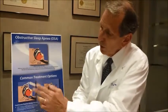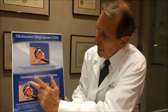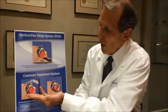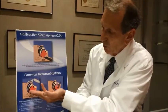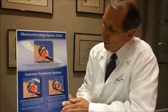But in terms of treatment, there is a device called the CPAP, which is the gold standard treatment, and it's a mask that fits on the patient's face. And it's not breathing for the patient, it's a fan, and it blows air in and increases the air pressure in the back of the throat, and that excess pressure lifts the tongue up. If you turn the fan off, the tongue falls back down again. Turn the fan back on and the tongue raises up. And once the tongue is up, then the patient breathes on their own through the windpipe, which was opened up by the fan.